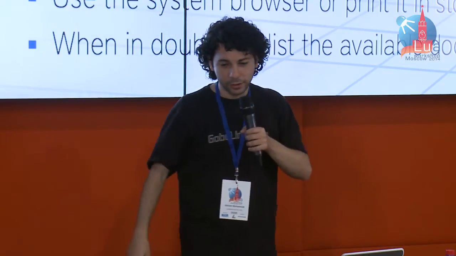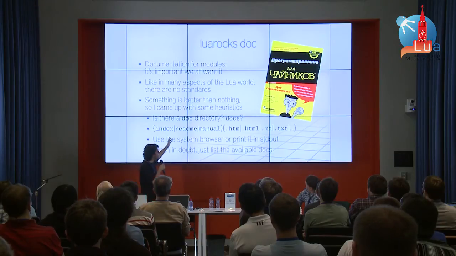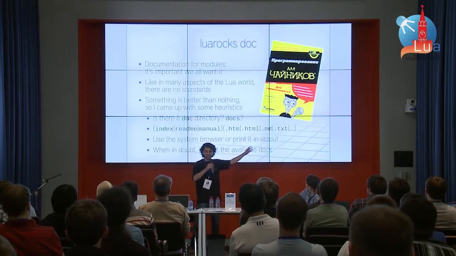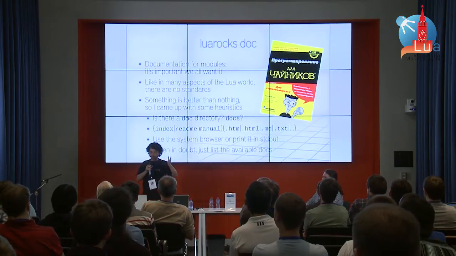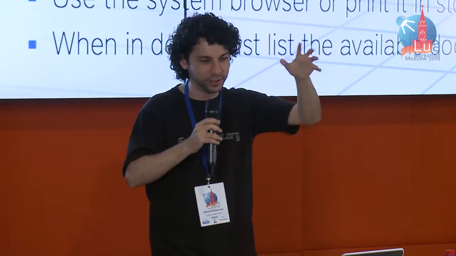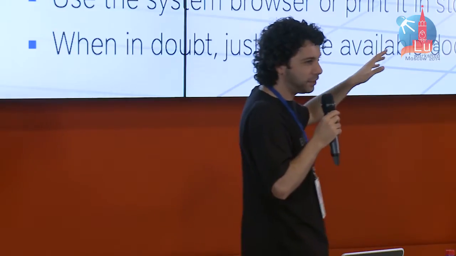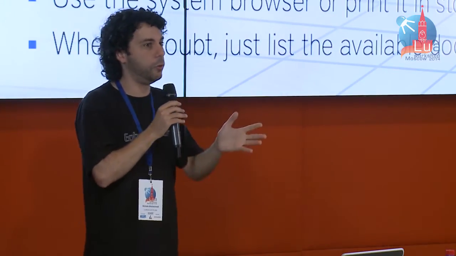What's in there? Well, then it just goes through this weird pattern. Is there something called index in it? Is there something called README? Manual, perhaps? Is it HTML, Markdown, Textile, TXT, something? No extension at all? Anything? And it goes like, okay, I found this file. Okay, so yours is documentation. So I grabbed the file, I put it inside the rock as documentation, and if you type LuaRocks doc, I will try to show it to you.